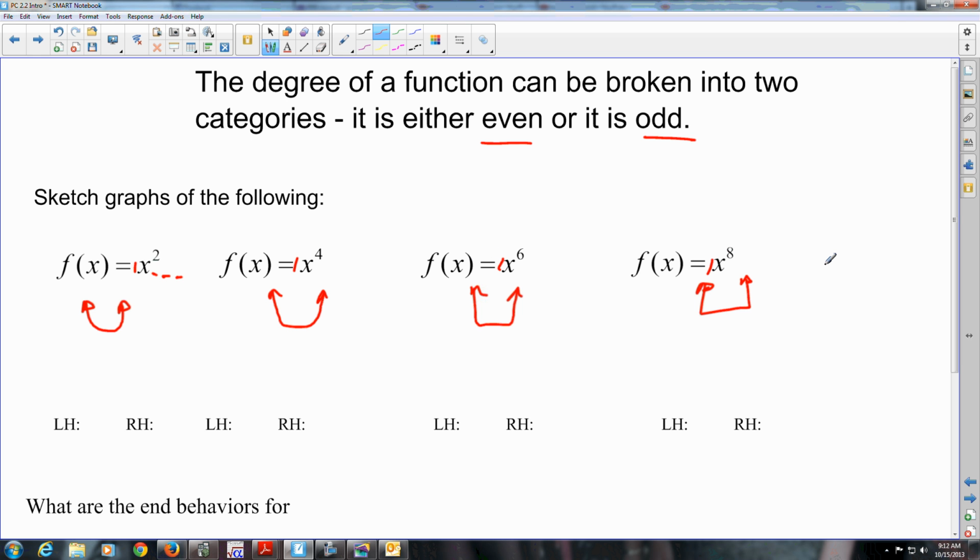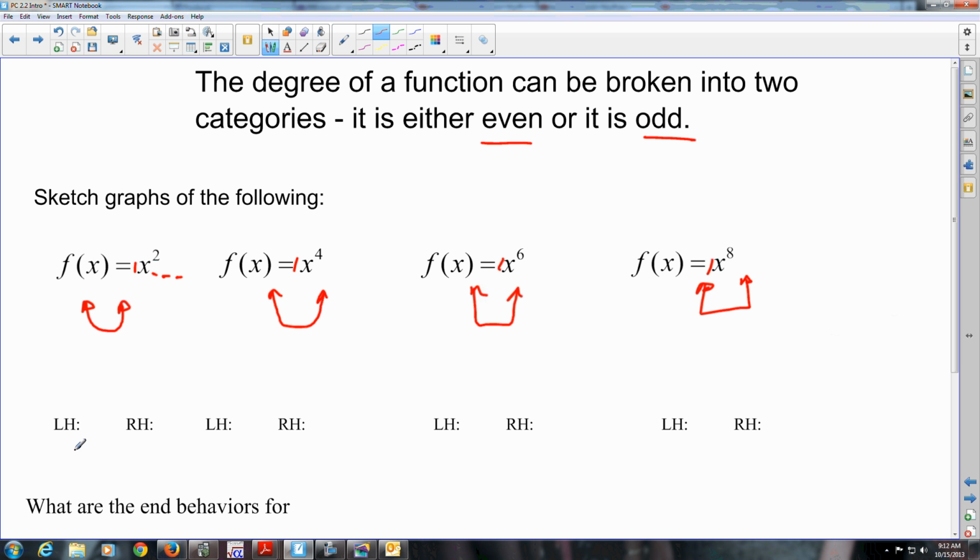If they were all negative, like negative x to the 8th, then it's going to open down. And again, I'm exaggerating the graph by doing that. It doesn't really go right angle, but I'm just exaggerating to prove a point. Assuming that all of these are the ones with the positive leading coefficient, I'll get rid of this one.